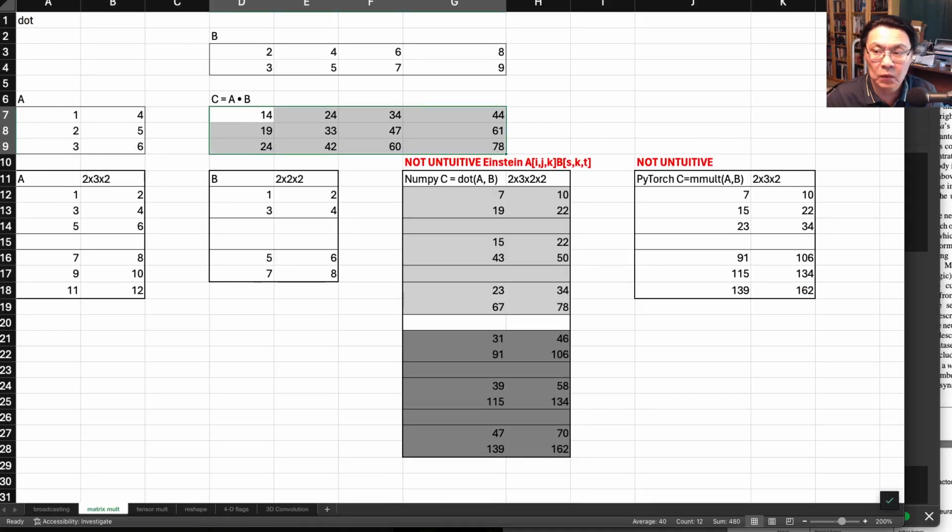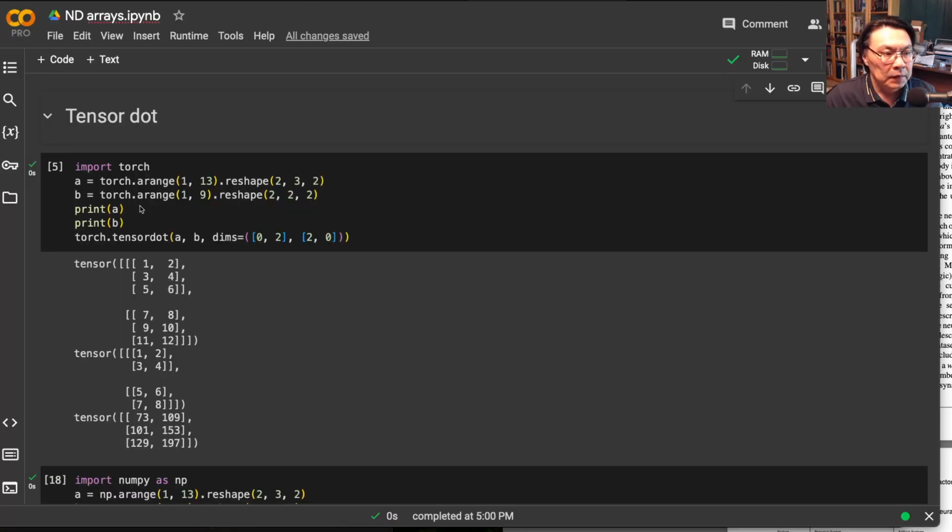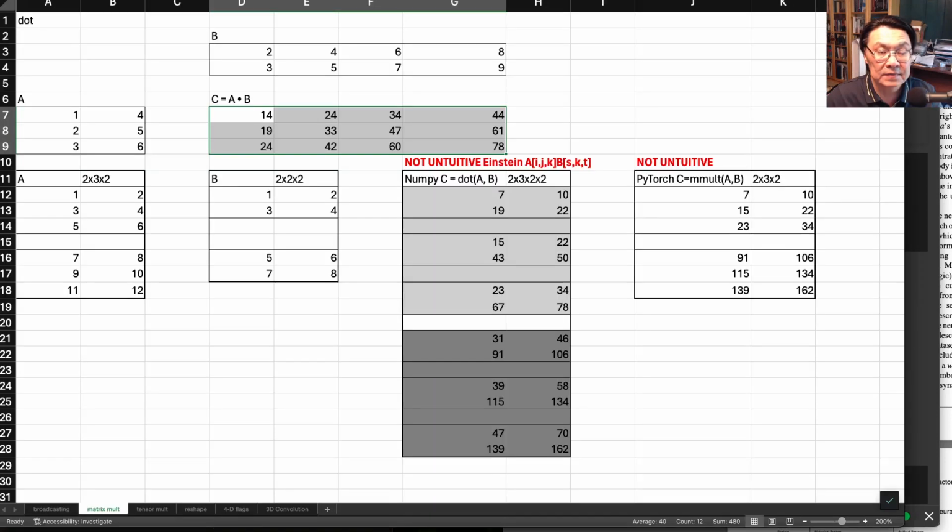So let's see how I do it. I create this tensor. Arange will create a sequence like a vector, basically a tensor with a vector 1, 2, 3, 4, 5 up until 13. It won't reach 13. It will be 1 through 12. And then I'll reshape it as 2, 3, 2 as another matrix. I could do it as a two-dimensional matrix too. But what I'm going to show you is the next example.